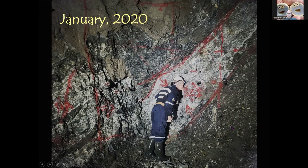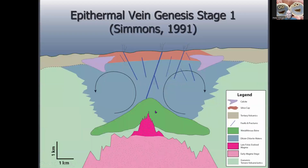And that's me planting a kiss on it the first time I actually got down underground to see the thing. So these deposits move around an enormous amount of silica. And they do it in 2 ways, because you have this intrusive that comes in, differentiates, it gives you what we call a cupola, a little zone on the top where you have this felsic magma that's highly evolved, charged with volatiles. It develops a big pool of heated metalliferous brine around it.